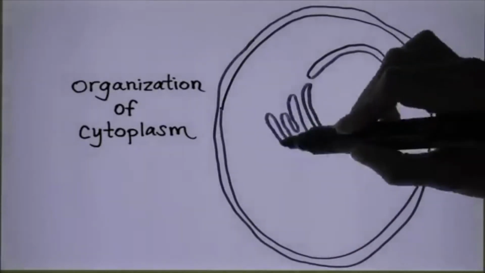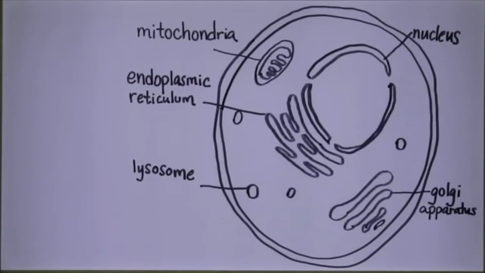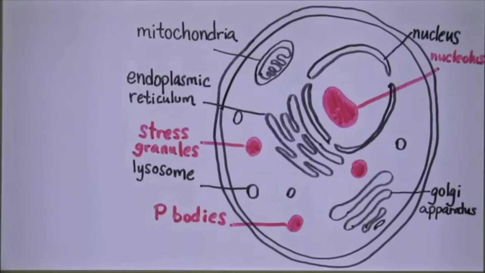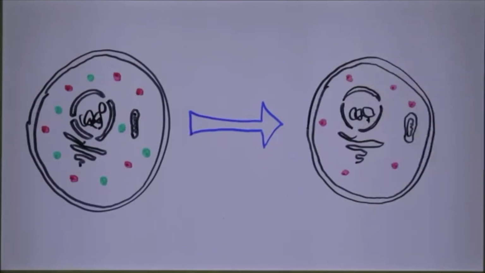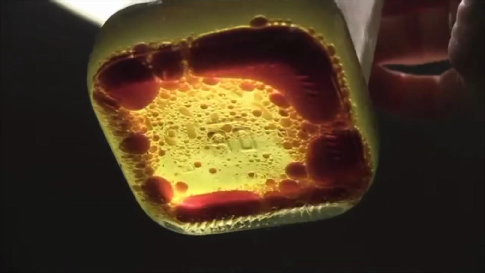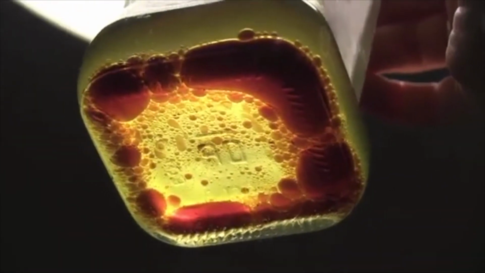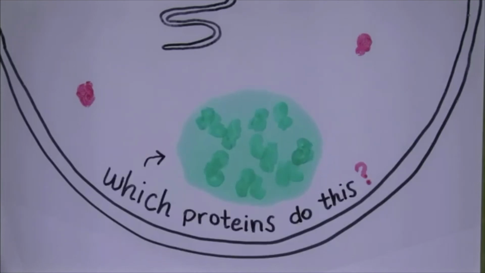My lab studies how the cytoplasm is organized. In our biology textbooks, we learn about organelles that are surrounded by membranes, but there are many compartments in the cell without membranes. These compartments are a way for cells to concentrate components for a wide variety of biochemical reactions. And it turns out they form through a process of liquid-liquid demixing or phase separation. We can think of this much like how oil and vinegar separate from each other in a vinaigrette. To keep this liquid state, the proteins inside compartments have to be able to slither around over each other easily. But a crucial question is, what kind of proteins have this behavior?